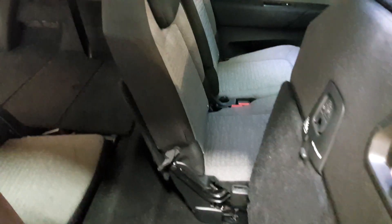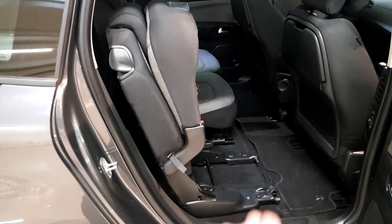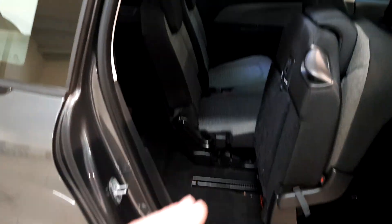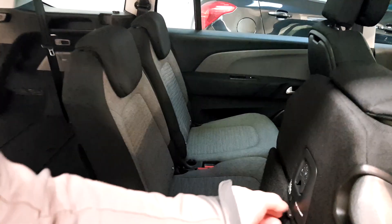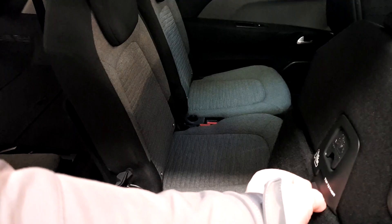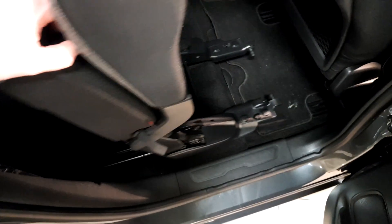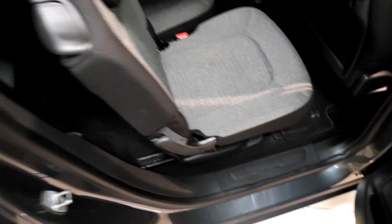The three rear seats are fully adjustable — you can slide them forward or back. Another very unusual feature this car has is a full flat floor. You fold this section up, it goes down, and you have the whole floor to yourself. You can fold the whole floor section down as well. You pop this down and it goes onto the seat behind it, giving you a full flat floor — a really versatile car.